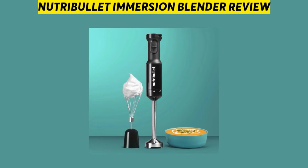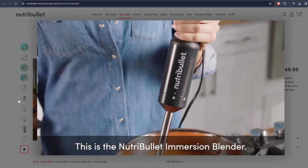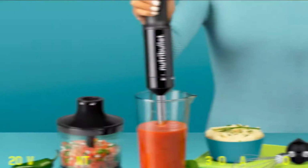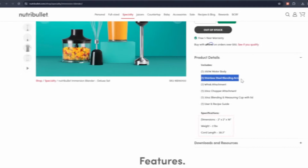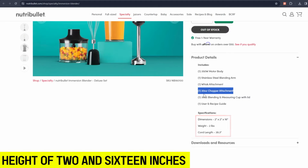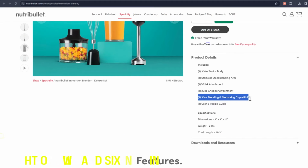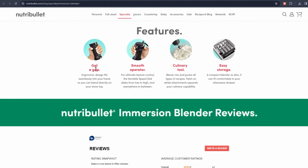Nutribullet Immersion Blender Overview. The Nutribullet Immersion Blender is a handheld, corded electrical appliance with a 220 voltage intake to a 350 watt motor. The device is relatively small in size and lightweight, with a girth and height of 2 and 16 inches, respectively, and weighs about 2.36 pounds. Its small size and weight enhance the ease of handling the appliance while operational.